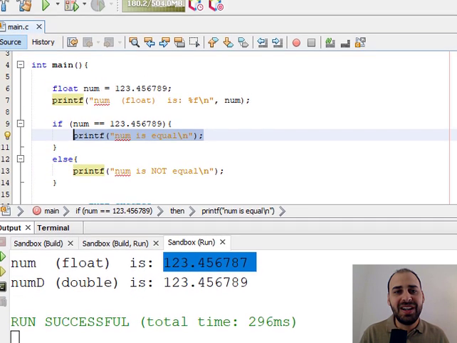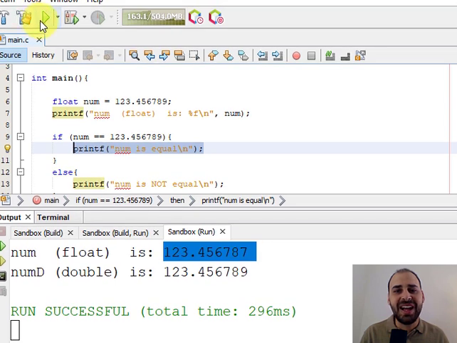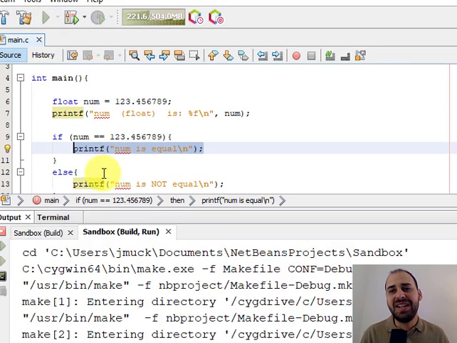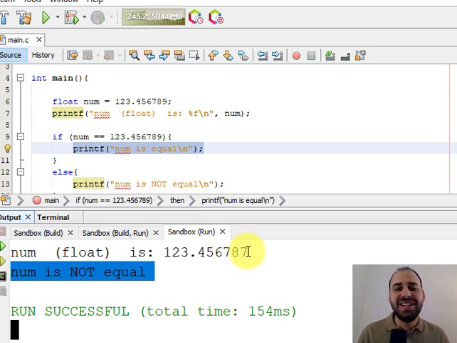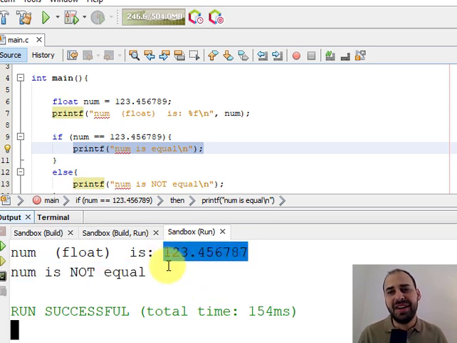However, common sense is not correct in this case. So let's run it and let me prove it to you. I run it. Notice it says it's not equal. Okay, well, that's weird, right? Well, the reason is we have this imprecision, right? Now, I promise you in a later course, you're going to get a much better understanding of why that's the case, okay? But we don't want to get into that now.